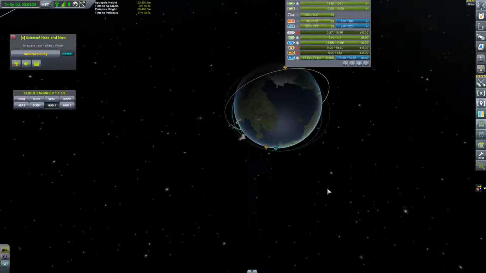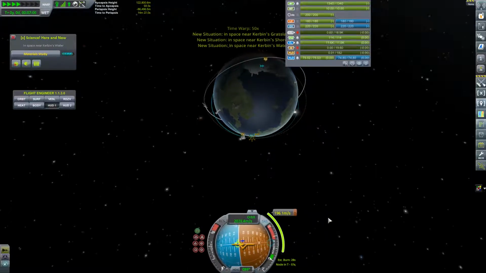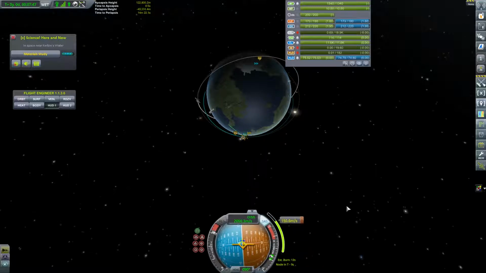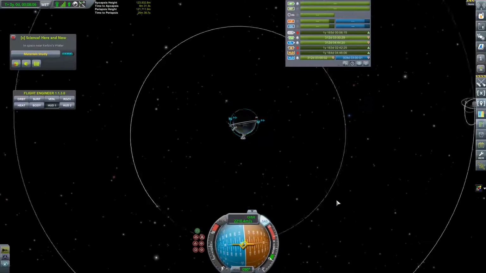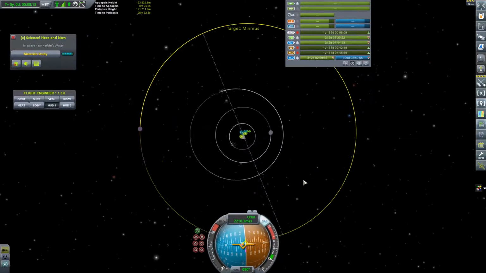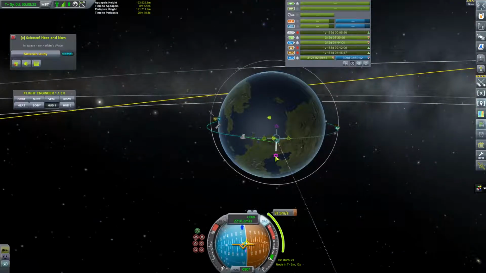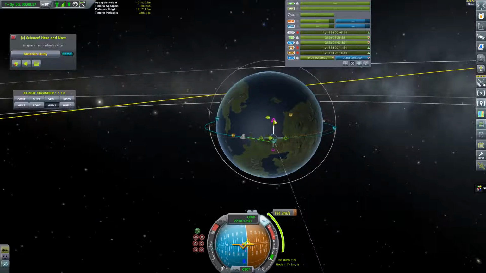The first thing you want to do when you're going to Minimus is you want to get into a circular orbit around Kerbin. And then after you get into a circularized orbit with Kerbin, you want your orbit to match the same orbital plane as Minimus. And in order to do that, you target Minimus like so. You see those lines coming in? That's where our orbit and Minimus's orbit intersect. So that's where they're on the same plane.